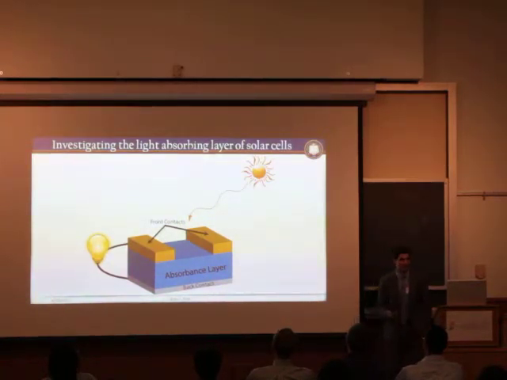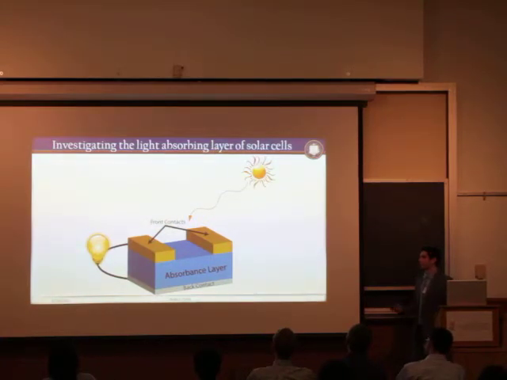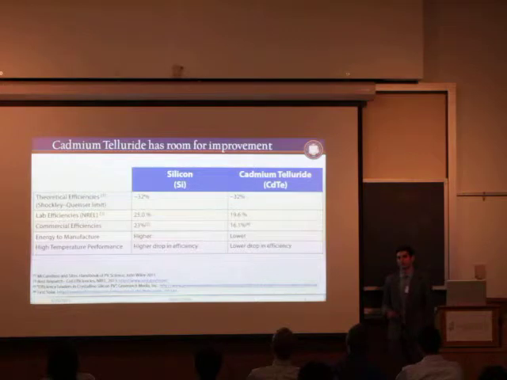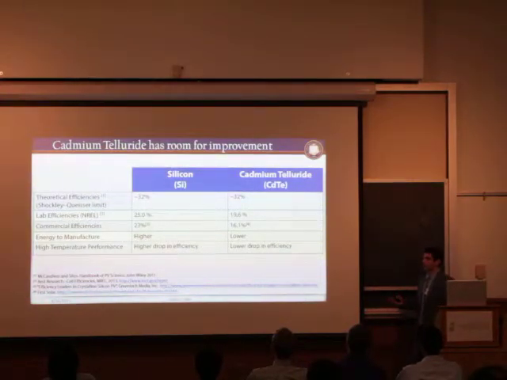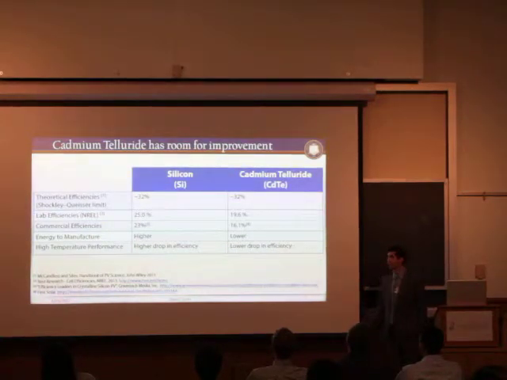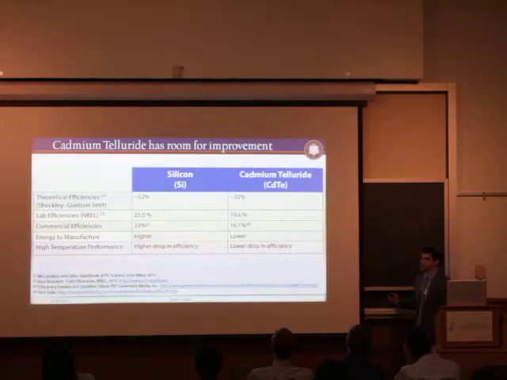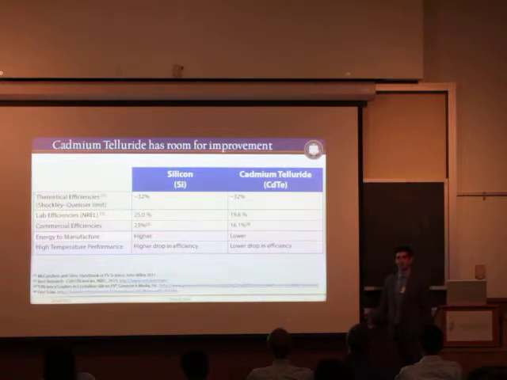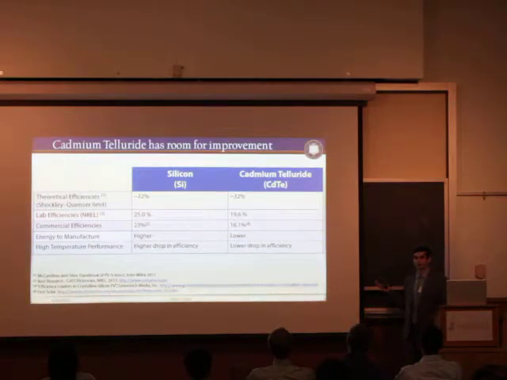Another material is silicon. When you talk about solar cells, you typically have to compare yourself to the competition. The market right now is dominated by silicon, like 80–90% of the market. So we have to compare Cadmium Telluride to silicon to see what's the motivation for studying this material. The first thing we look at is the Shockley-Queisser limit, which is the maximum theoretical efficiency of these materials given some solar spectrum. What you see here is silicon and Cadmium Telluride are pretty much comparable.